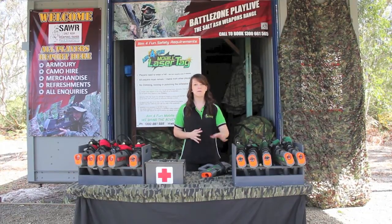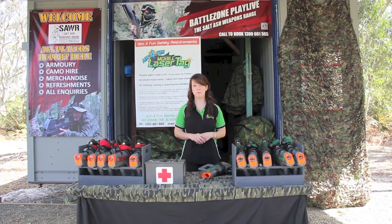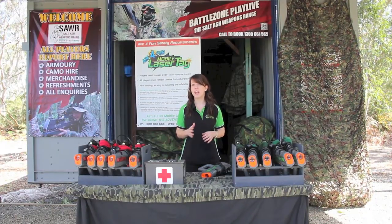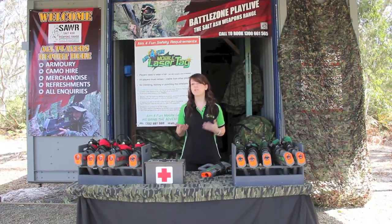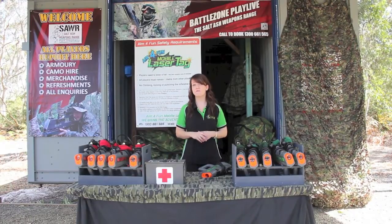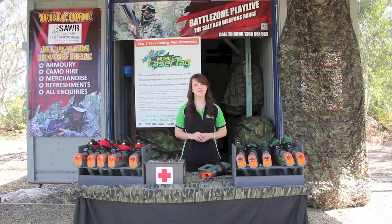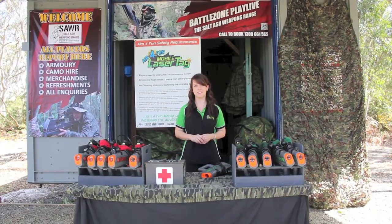Now, the phasers have been fully charged before you receive them. You can expect 12 to 15 hours of continual operation. However, if you're going to have a break for longer than 15 minutes, it's advisable you turn off the phasers to save battery. It's also important to do this before returning the equipment to us.